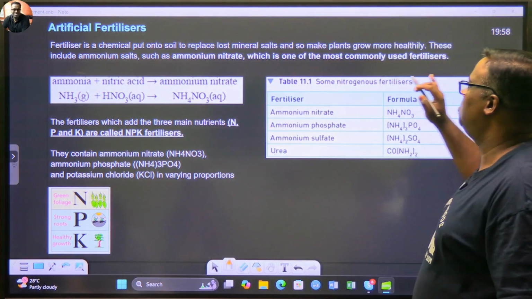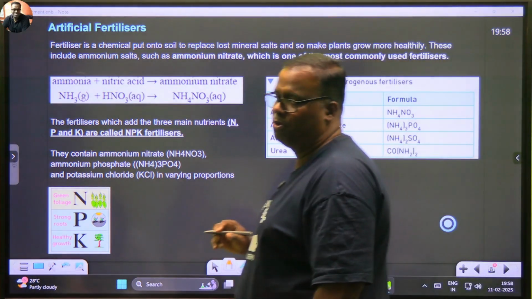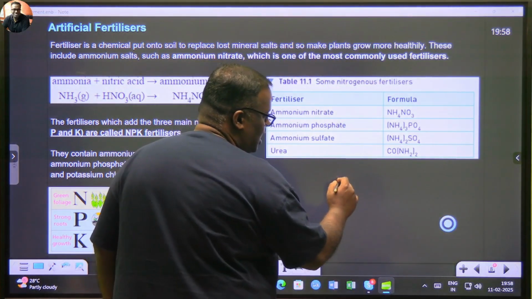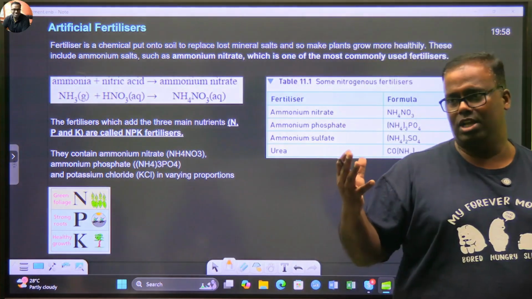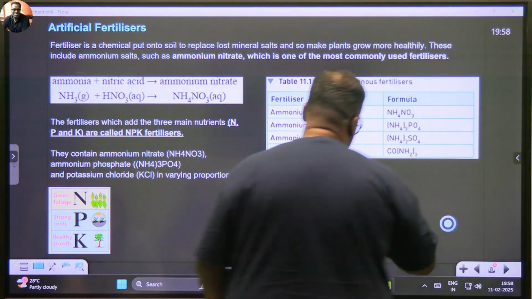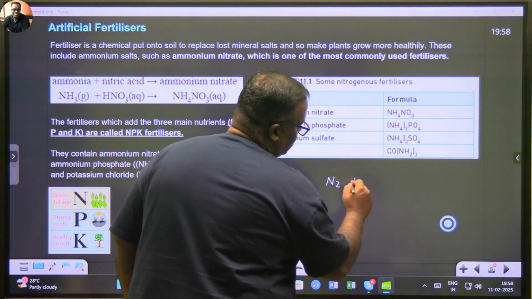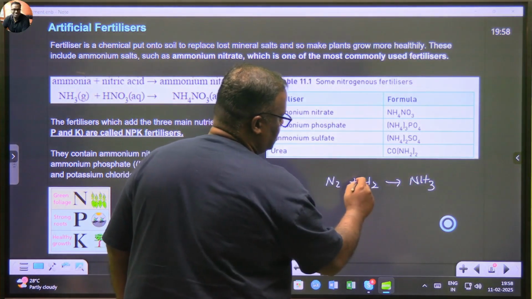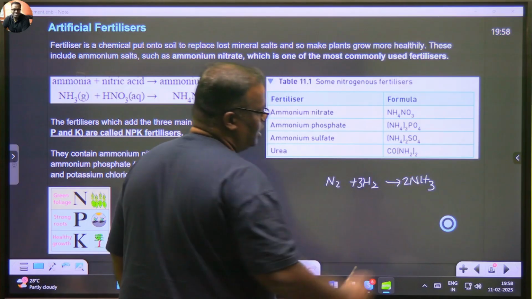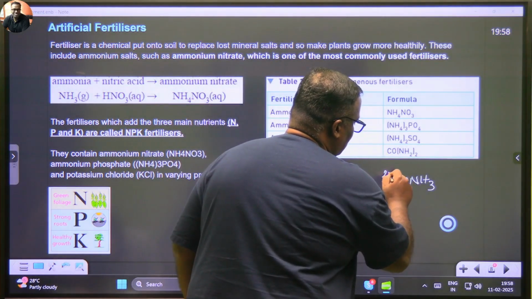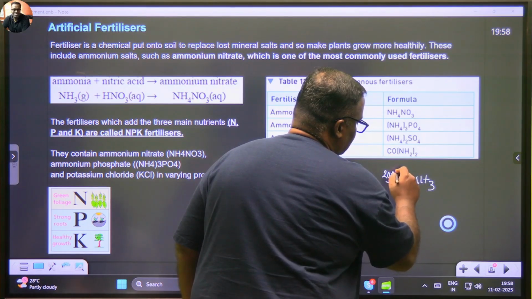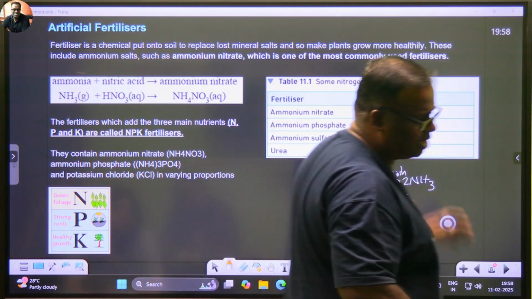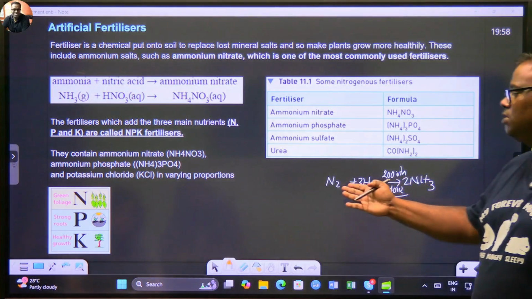So here there is a process in your book which will be written as Haber's process. We will read this in chemical equilibrium. Let's just understand what is Haber's process. Haber's process is the process to make ammonia. So what Fritz Haber does, N2 plus H2 will give you NH3, right? So N2 + 3H2 gives 2NH3. This is Haber's process, roundabout, if I'm not wrong, 200 atm is the pressure and roundabout 400 Kelvin is the temperature. We'll study this in chemical equilibrium. This is the industrial process of manufacturing ammonia.